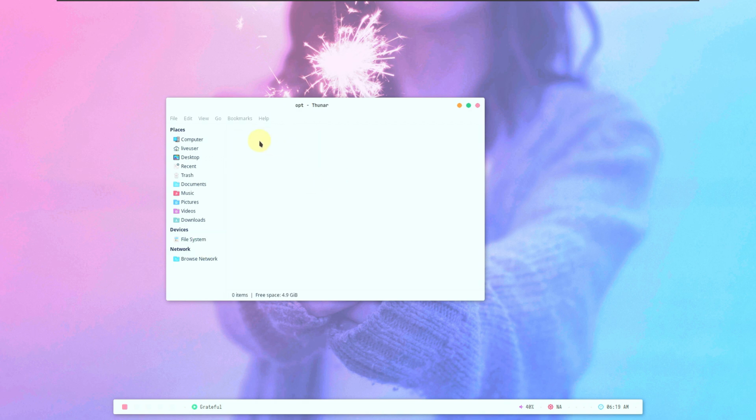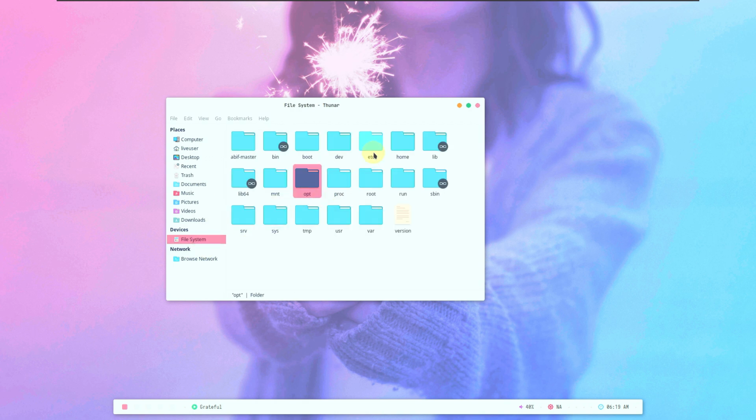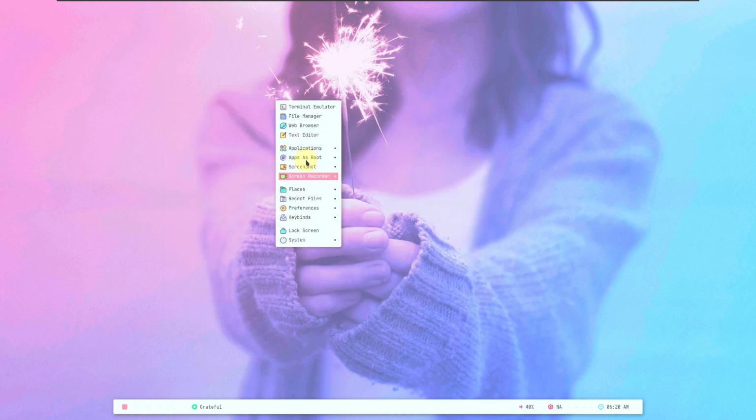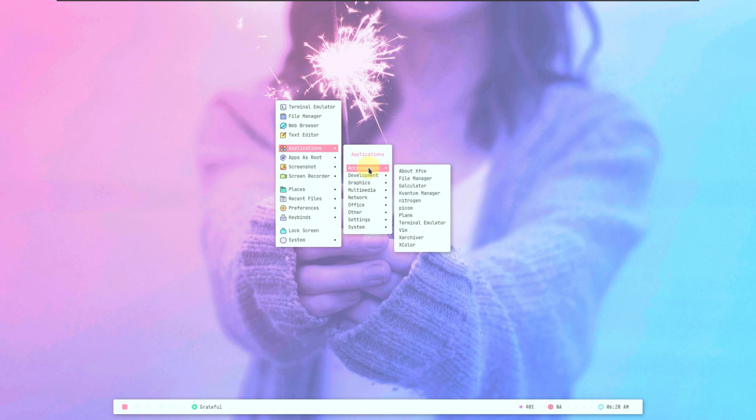Even so, there is no lag or anything like that, everything is working properly. There are no lags or crashes or anything like that. Even though the ISO file was released a few days ago, everything is working good. So let's see applications. You don't get too many applications from Archcraft Linux. You get the basic applications. Let me show you the applications here. These are all the things you get pre-installed.